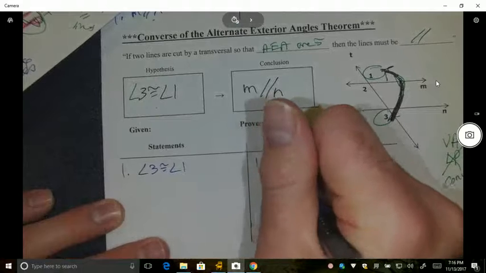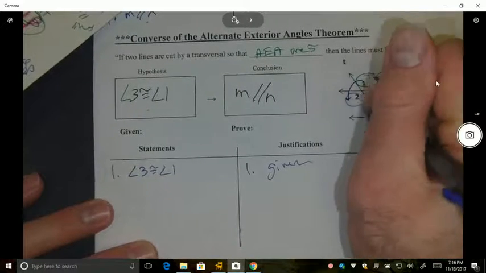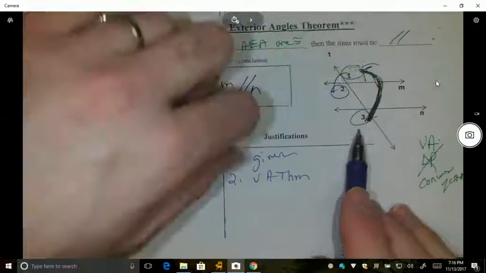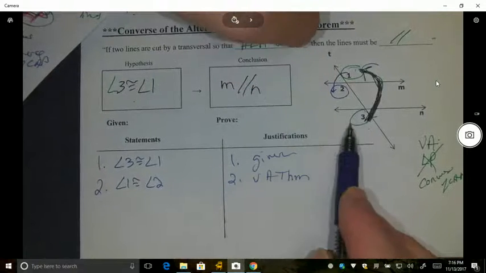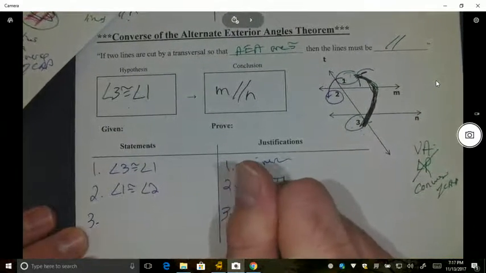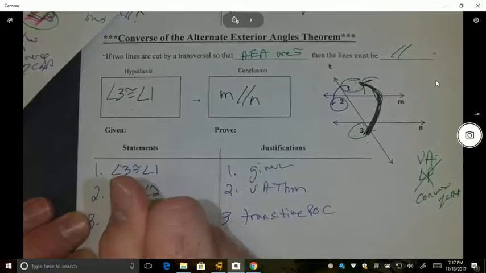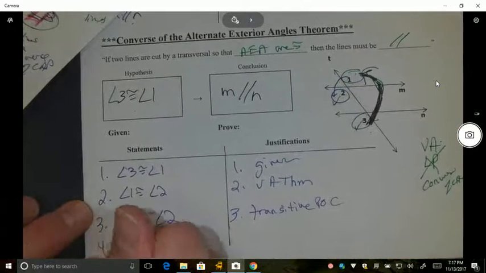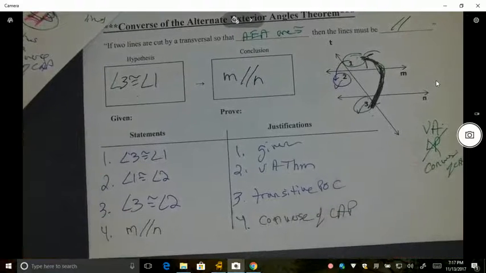Angle 3 is congruent to angle 1. Why? It was given. So we already have a connector to get from 3 to 1, and now we can get from 1 to 2. Angle 1 is congruent to angle 2 by the vertical angles theorem. Now our whole goal in doing this was to show that 2 and 3, which are corresponding, are congruent. Well, you couldn't say that directly because we didn't have parallel lines. But through these connectors, one that was given and now the vertical angles, we can use the transitive property of congruence to say that 3, since it's congruent to 1 and 1 to 2, is congruent to 2. And now that we have that these corresponding angles are congruent, that will force line M to be parallel to N by the converse of the corresponding angles postulate.